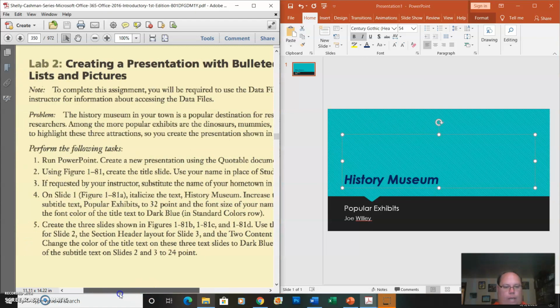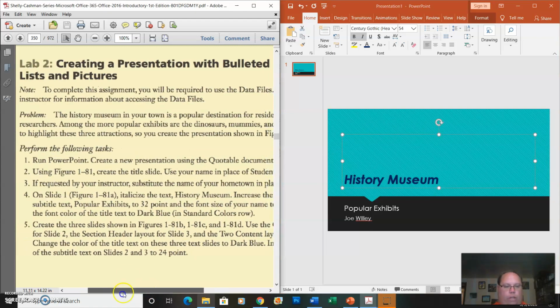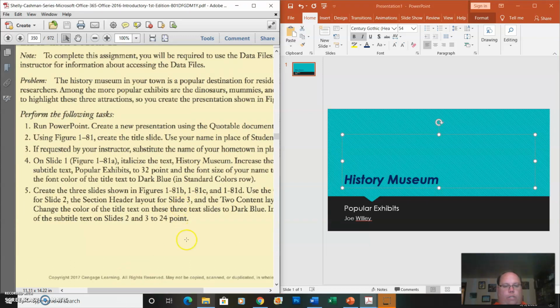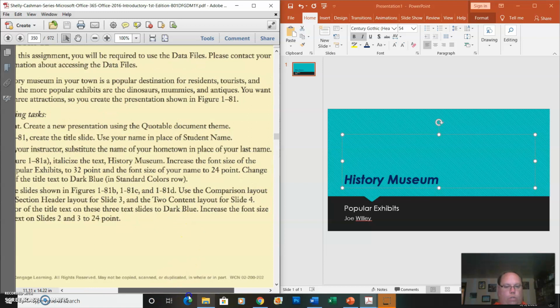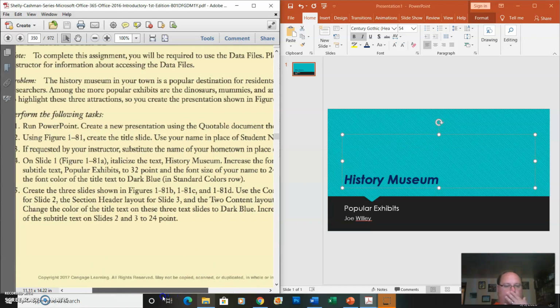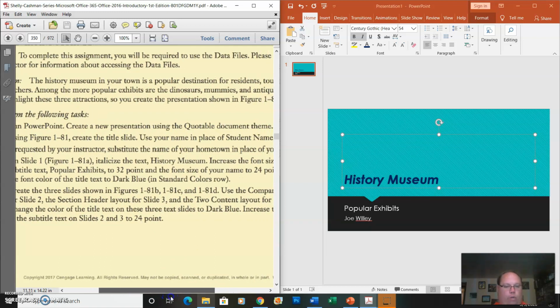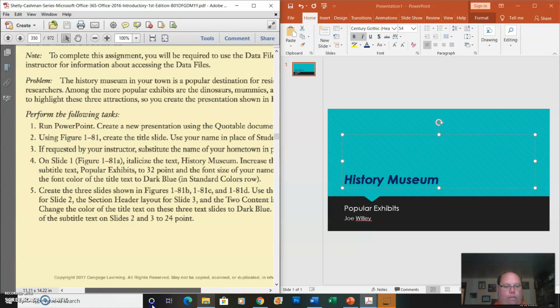The next step is it wants us to create 3 slides, B, C, and D. They want us to use the comparison layout for slide 2, the section header layout for slide 3, and then the two content layout for slide 4.